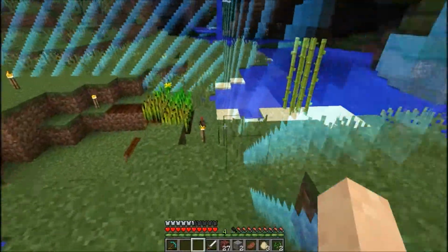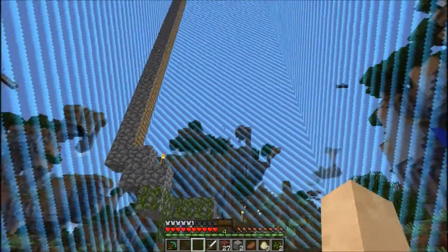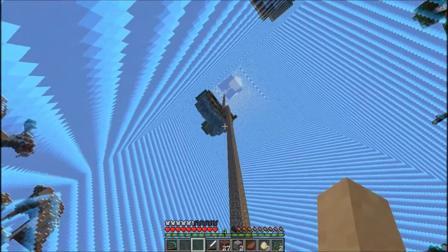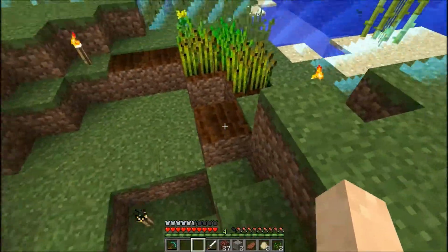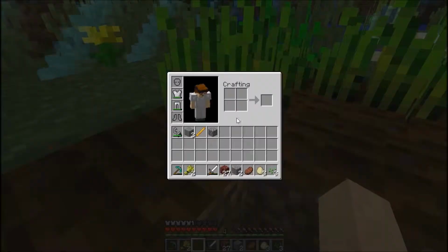So let's see, how many chests are we near? We're near that chest. There are two chests over there. I've got a chest up on that island, I think, that we're quite close to. And yeah, I need to go mining, see what else is underground.